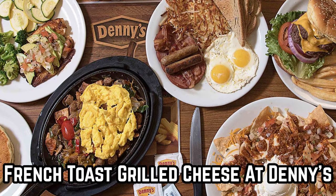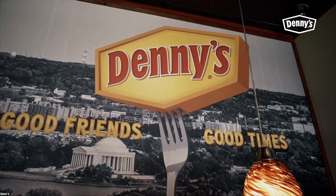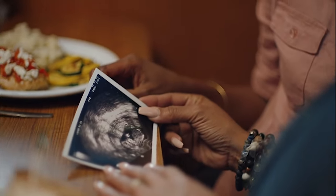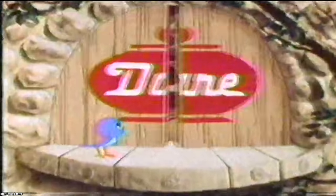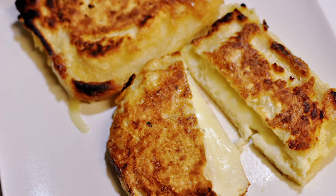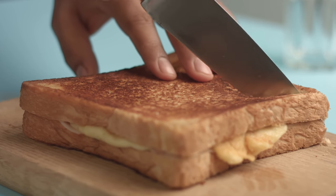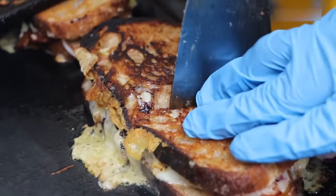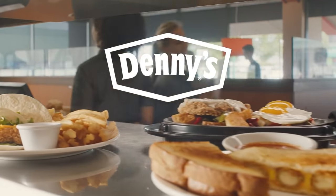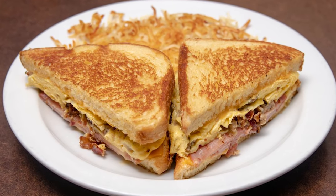French Toast Grilled Cheese at Denny's. If you're tired of going to McDonald's for your eggs and bacon, then perhaps a stop at Denny's would do you good. Like IHOP, Denny's will get you fed pretty well. But they too have a secret menu item, should you dare to try it, and it sounds really good. Apparently they have a grilled cheese turned French toast at some locations. They make it by putting cheese between two slices of bread, but instead of grilling it like that, they dip it in egg wash and throw it on the griddle. Add a bit of maple syrup and you've got a mouth-watering concoction. You just have to ask for it.